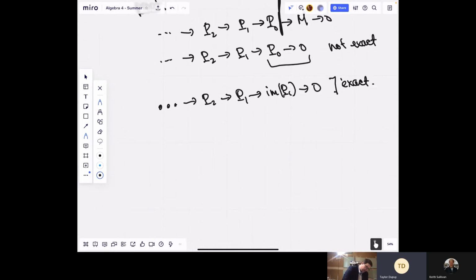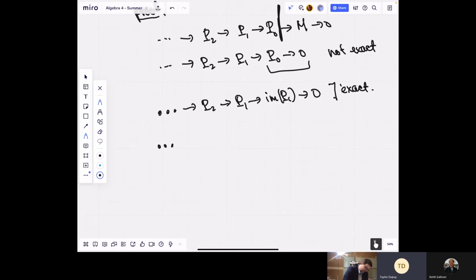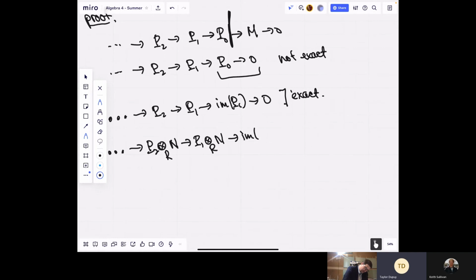We also know that, okay, now we'll tensor up like this. So this is an exact sequence, so it takes exact sequences. We suppose that n is flat. So we get the tensor of n with the image of P1 to P0, and this goes to 0. So this is also exact.